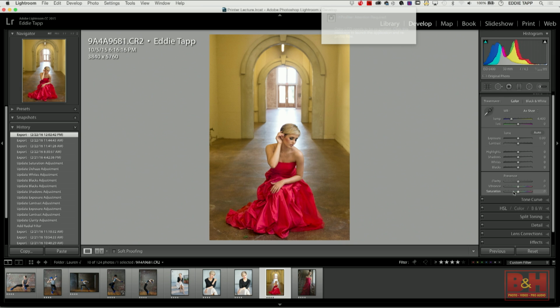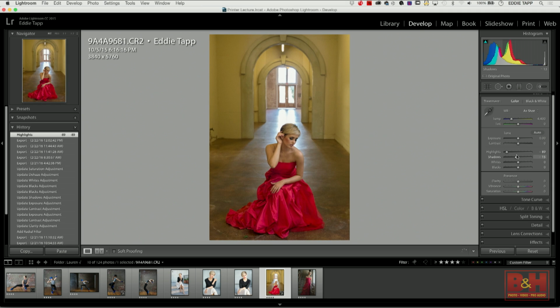And once again, I'm going to look at the screen and process the image. I'm going to take the highlights down. I don't always take the highlights down, but here I'm going to. Shadow, I'm just checking to see what it does. I'll leave those pretty much deep in the shadow. The whites, I don't use too much. Blacks, I love using because it adds a lot of punch to the image. And now I'm going to brighten that back up with the shadows.